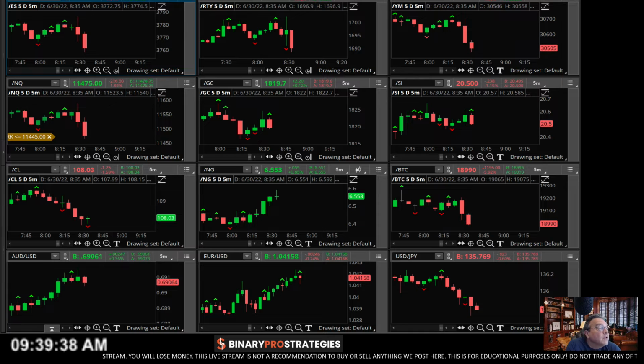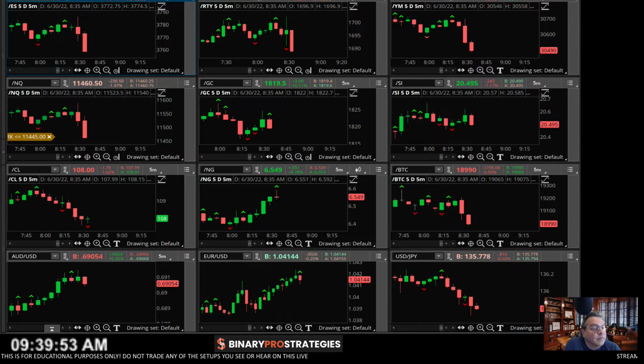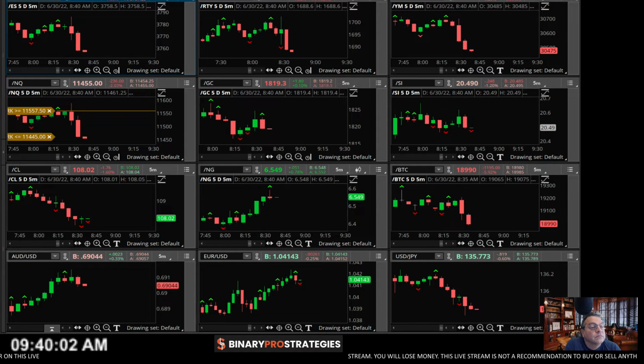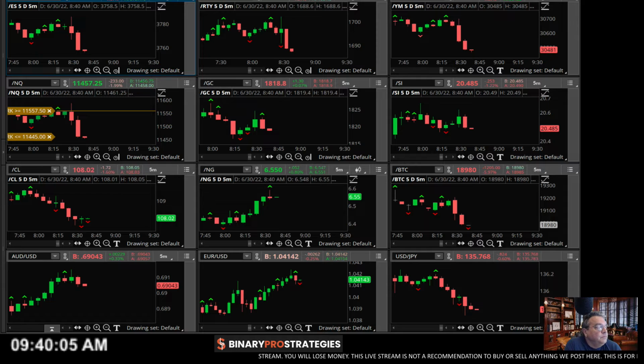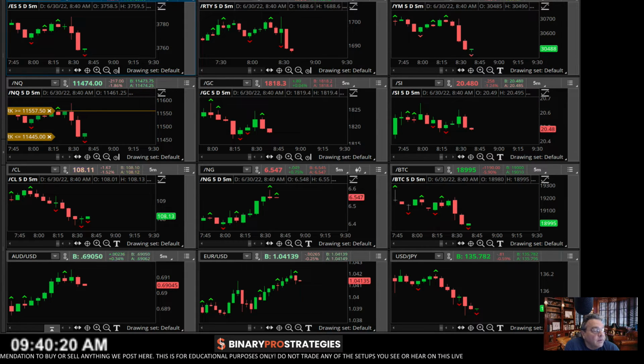Reversal, if we don't hit target, if I can get this reversal in before it hits target, it's going to be 115.57.5. All right, so now we reversed one short on the mini NASDAQ. I do like this. This is an HF1 short. Still long on the silver. Silver is just a regular pairing pattern buy.